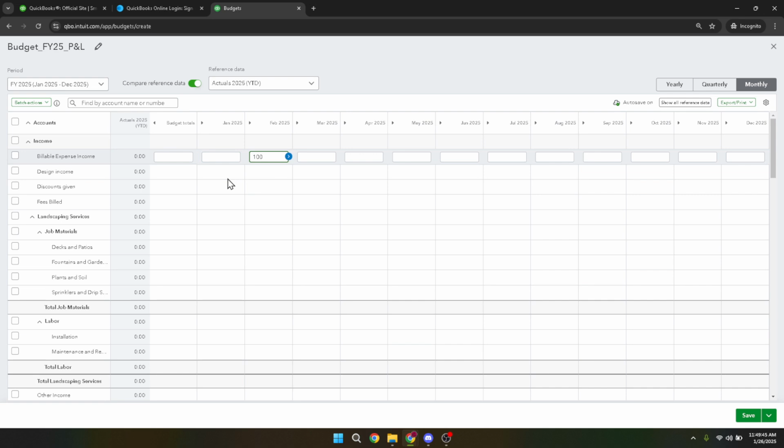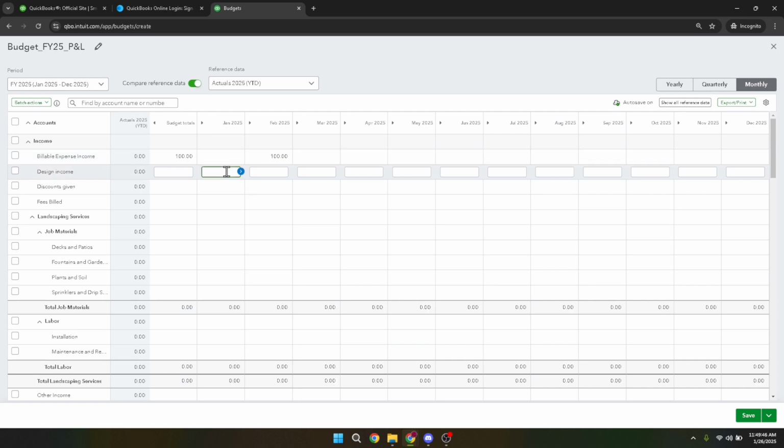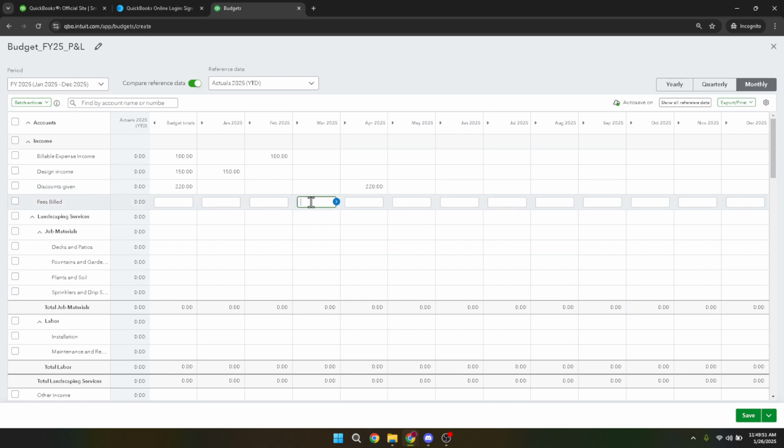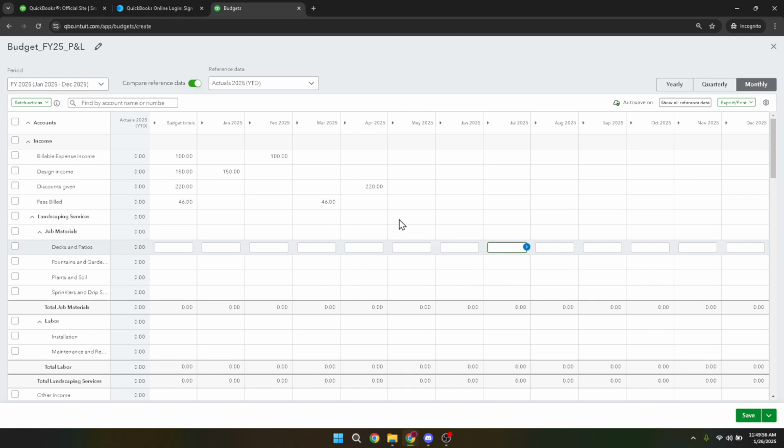This might include funds allocated for expenses, projected incomes, and other financial metrics pertinent to your business or personal finance goals. Take your time here to ensure all figures are entered accurately. The more precise your data, the more effective your budget will be in managing your finances. Once all the data is in, give it a thorough review to double check everything looks just right. You wouldn't want tiny mistakes to skew your budget results later on.